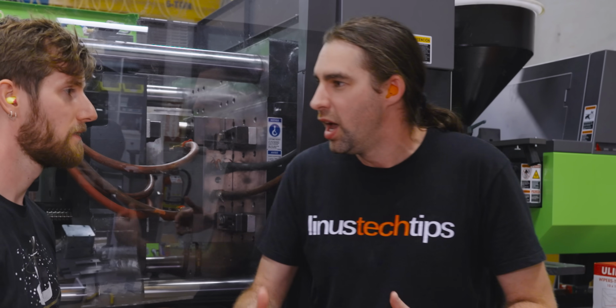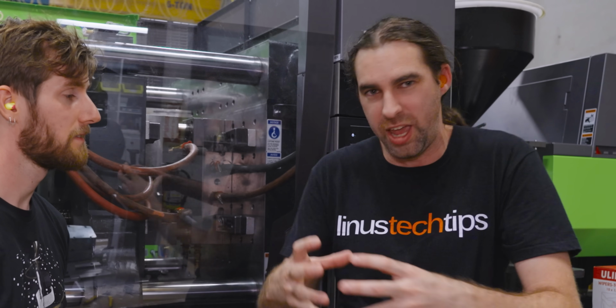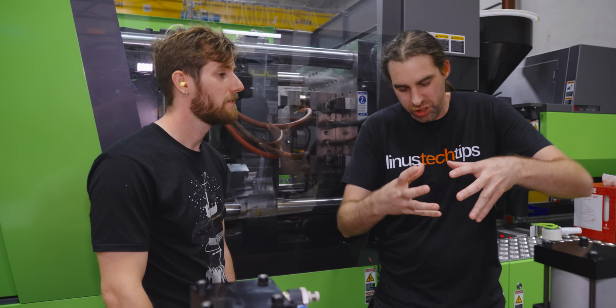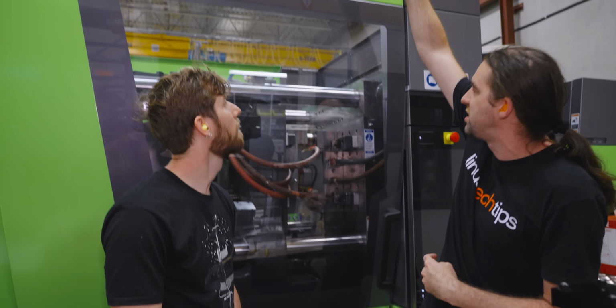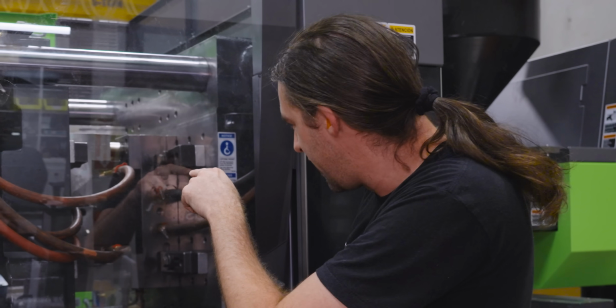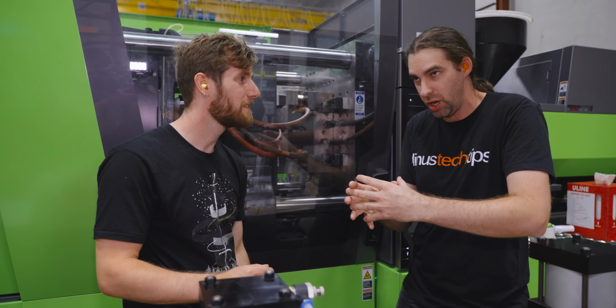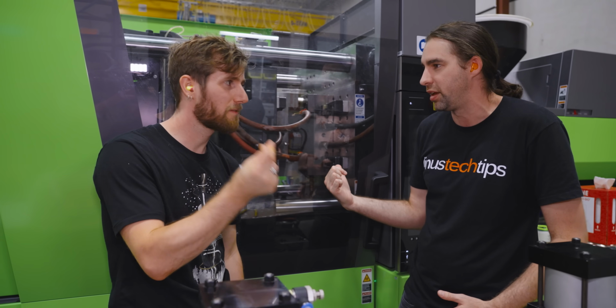actually really expensive. Unless you have a master die, which is the outer bits, and you just pay for the plates, which is the cavity and the core, you actually have to pay for the entire assembly. So they load the entire assembly with a massive 10-ton overhead crane, connect up all the hoses, and basically all it does is shoot, open, eject, close, shoot, open, eject, and it's on automatic right now.